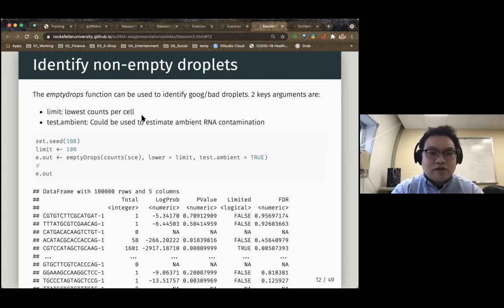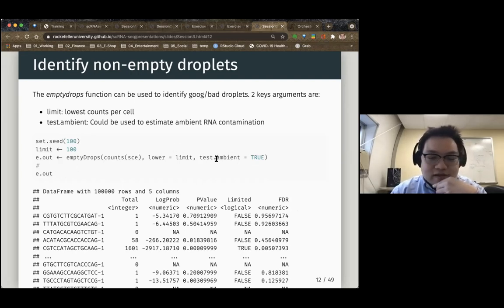In the previous section, we assigned 200 as the lowest count per cell, and in this case we just set 100. The other is the DropletUtils package, where you can use the emptyDrops function to estimate the probability of whether a given cell is an empty droplet or not, and it will give you an FDR and a p-value.